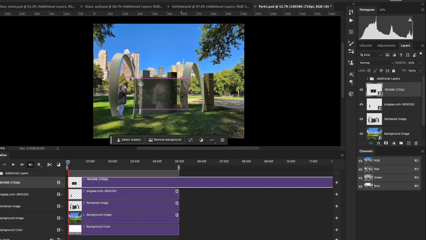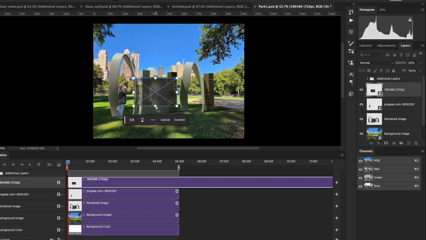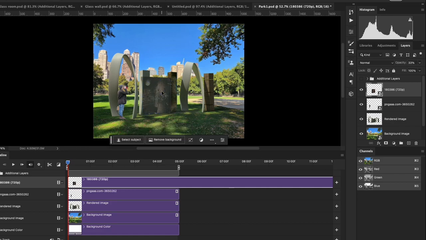Click Command T, and by holding the Command key, you can change the shape better, or the perspective, or angle, or tilt, even for a video clip. So now I applied this image or video clip onto this wall.